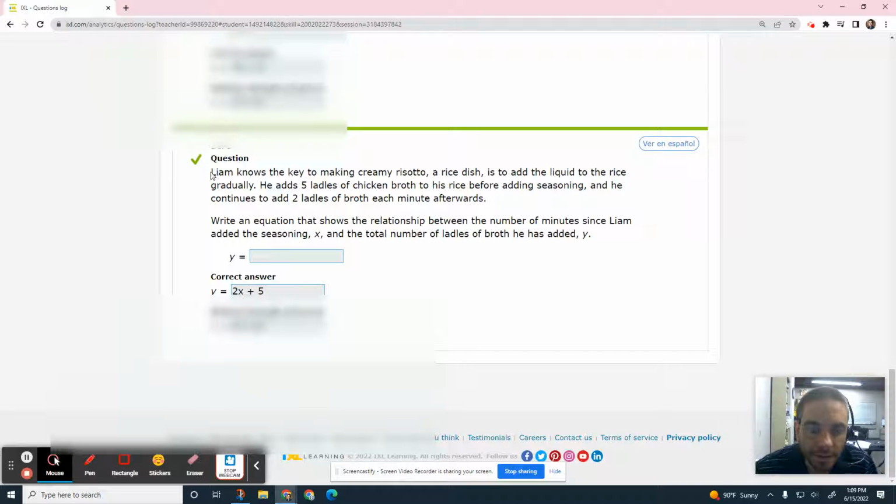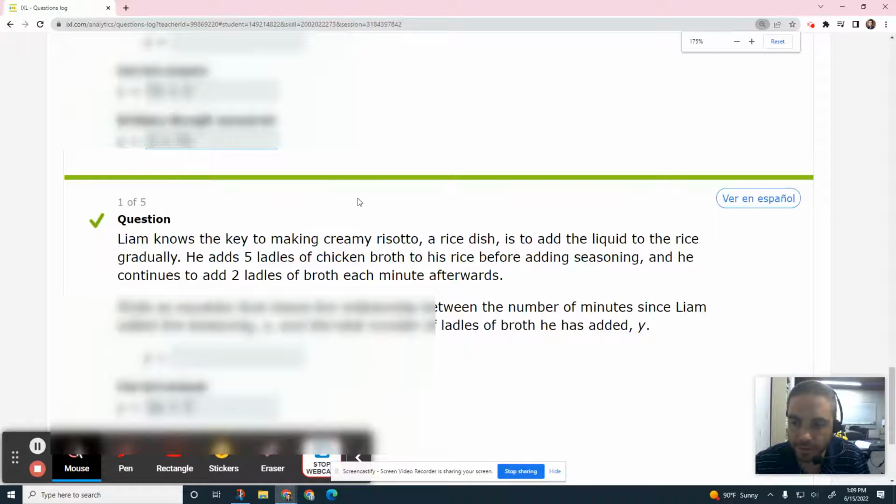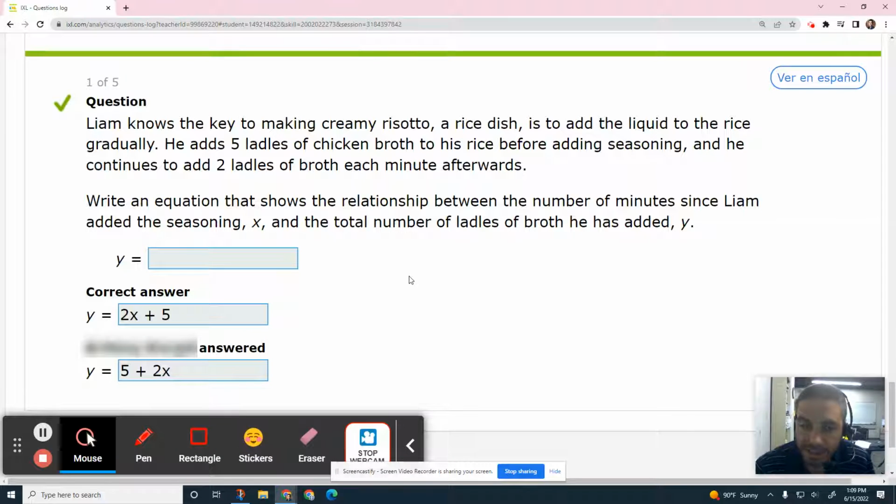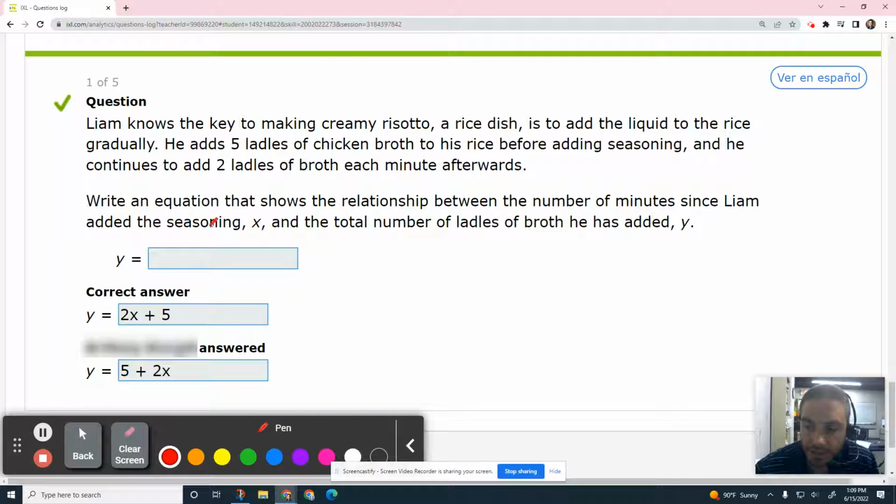What we were doing here was focusing on translating from a scenario that is written out in English into the algebra language. And some of the key things we were looking for to help us with that translation, for example, right here, you put y equals 5 plus 2x in your translation, and that's correct.